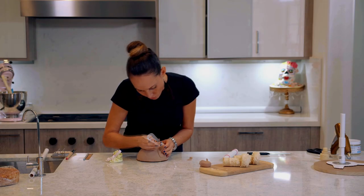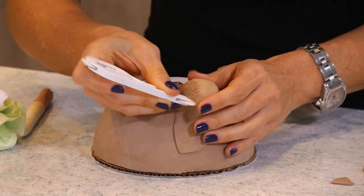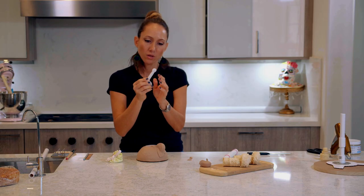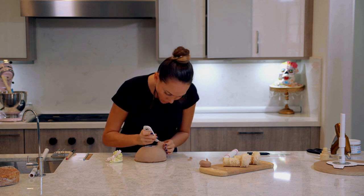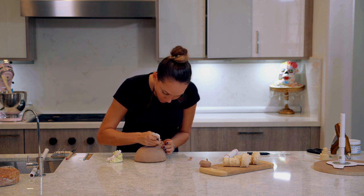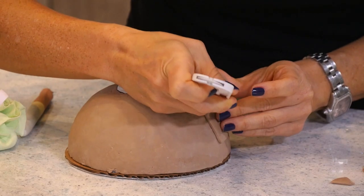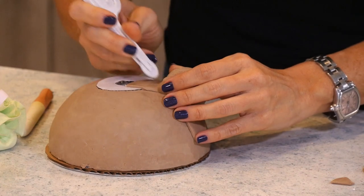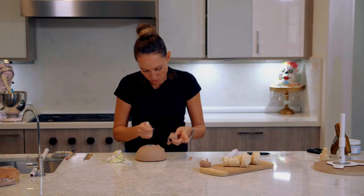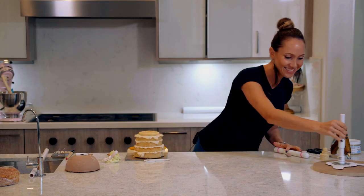So this I am not going to do all over the cake. I'm using the quilted tool, but anything will do, just something to give it some texture. I don't want it to look plain because he's got to be cute. And like I said, not everything is going to be showing through. Yeah, it looks like a stack of pancakes.